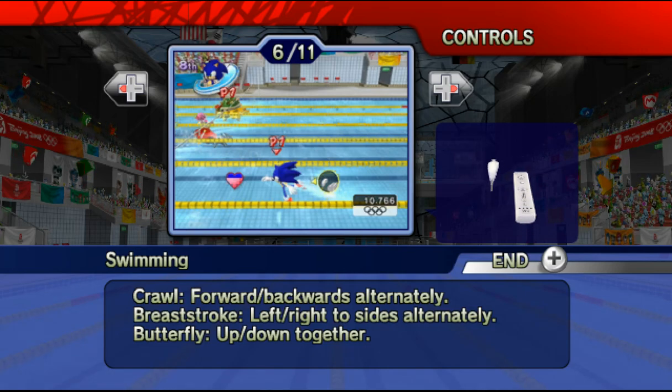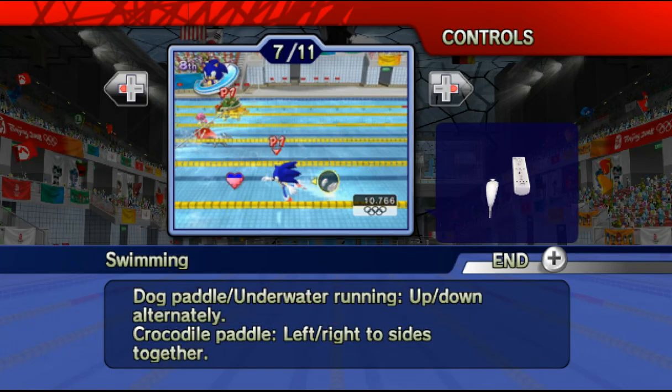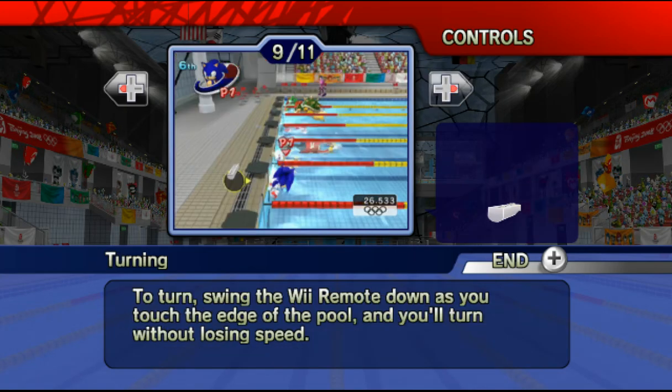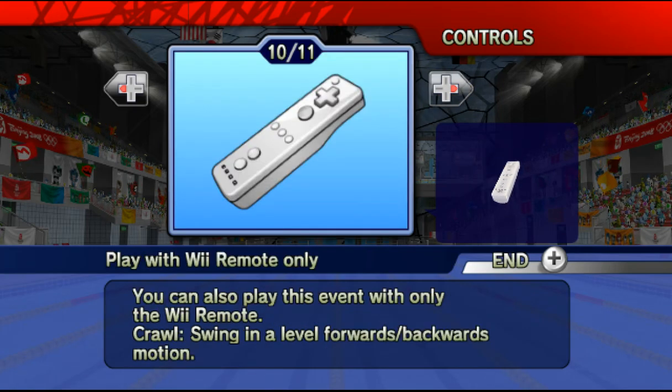Oh, wow. How do I know that? The more stamina you use, you'll trip in the water when it's gone, so use B to recover. Press just before we run out of stamina for a big boost. Oh, boy. There is a lot of stuff.